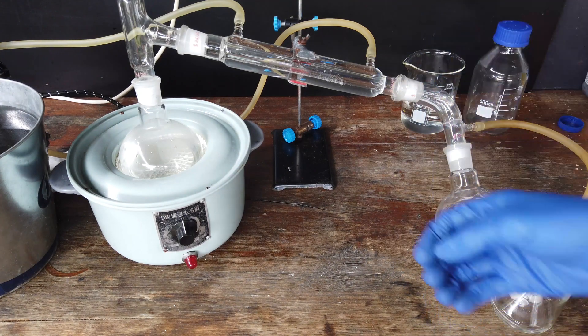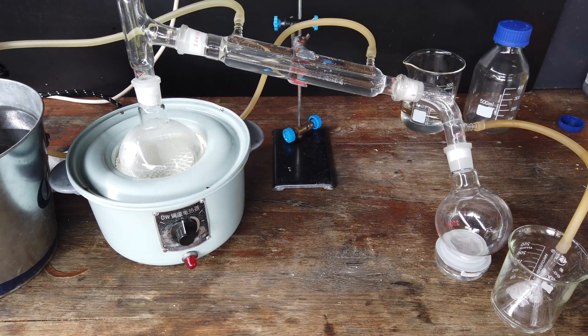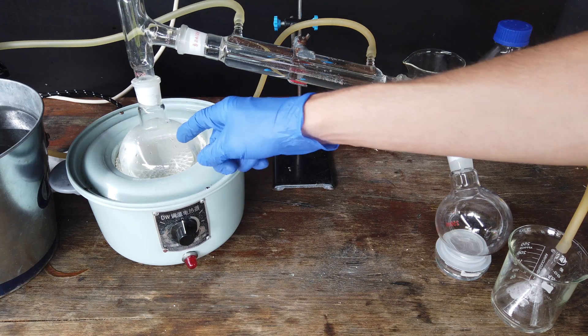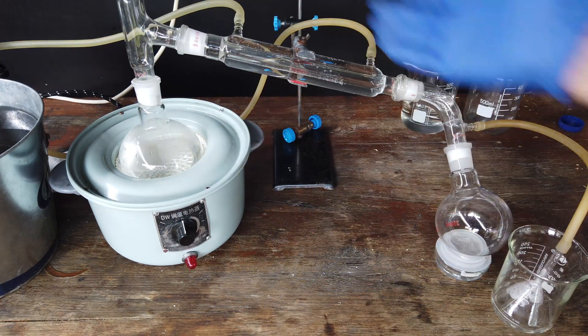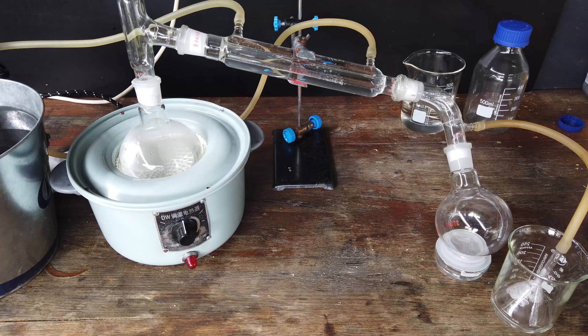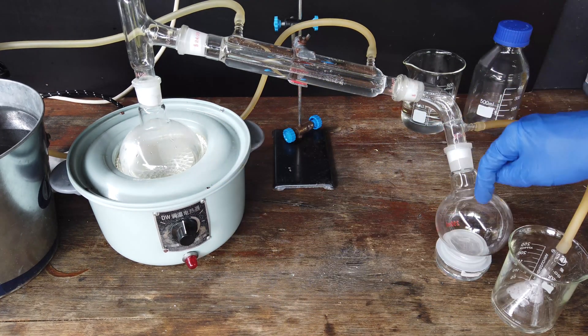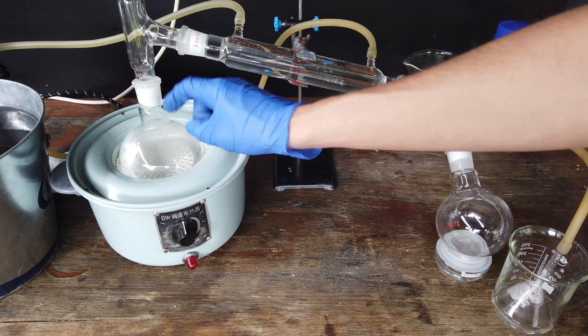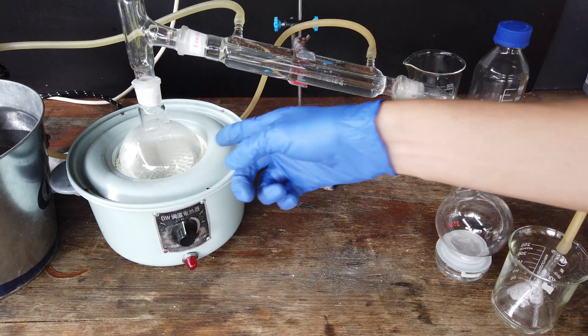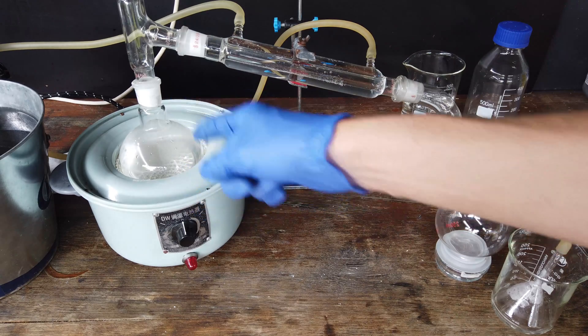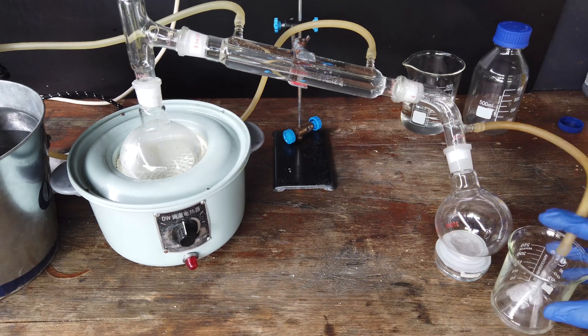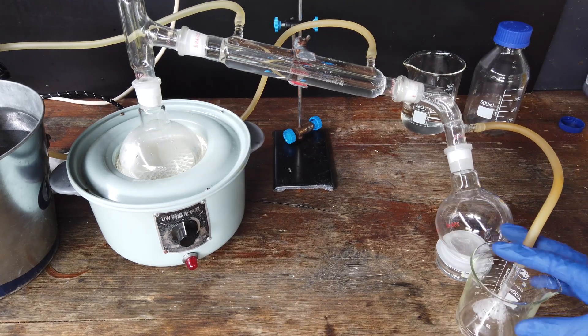And now, ta-da, I have our distillation apparatus all set up. Couldn't really be much simpler than this. We have our heating mantle containing our hydrochloric acid solution, which is about the azeotrope concentration that will boil off. We have our distillation set up with a condenser ready to condense all of the hydrochloric acid that we boil. We have our receiving flask. This shouldn't be too hard to do because the azeotrope of hydrochloric acid and water boils at about 108 degrees, which is certainly not a difficult temperature to reach. And then just in case our concentration isn't right, or we inevitably generate hydrogen chloride fumes, I have a trap for any hydrogen chloride gases that come through.